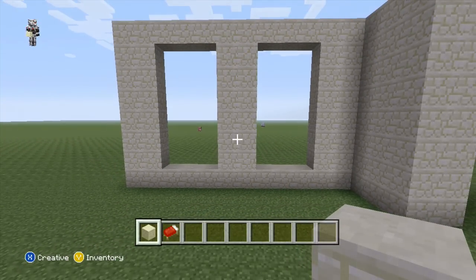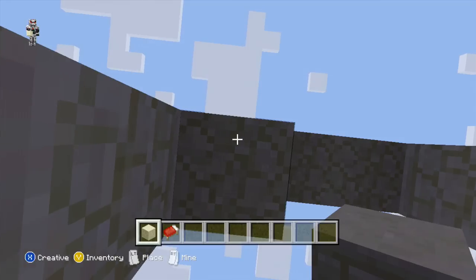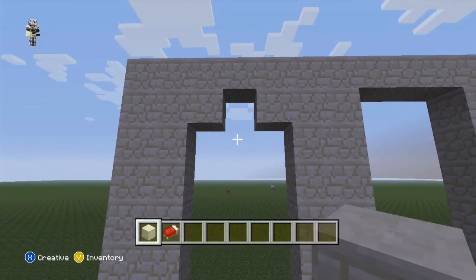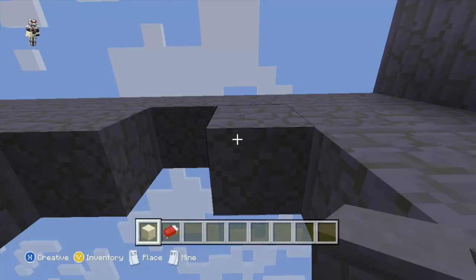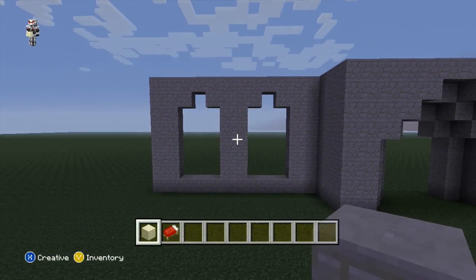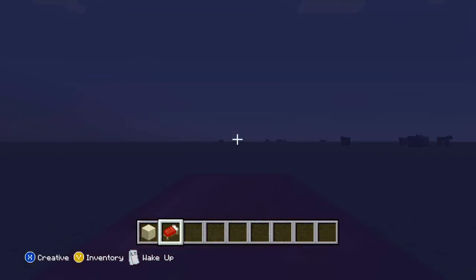Now that we've got our two windows, we just need to add the corner blocks for them. So in the top left and top right hand corner for both of these windows, we're just going to place one more sandstone block. And that's the left hand side done. Now to start on the right hand side. So again, we're going to begin by placing 12 blocks out from the bottom right hand corner.